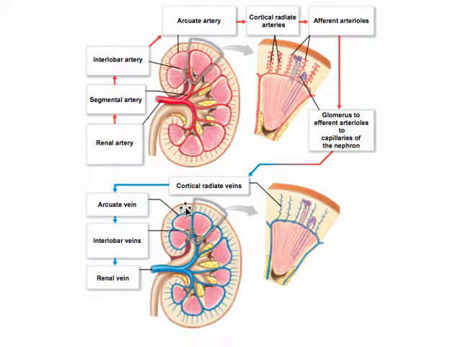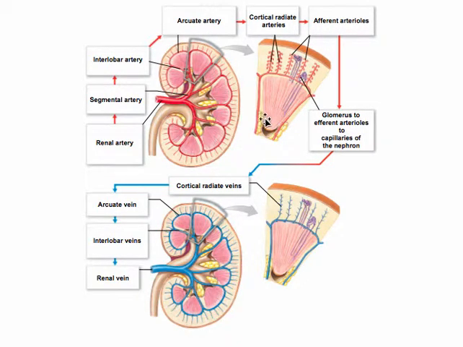So to identify these, we want to look at some pictures. So here we have the renal artery that comes into the hilum. And as it does so, it branches. And at that branch, we have the segmental artery. It's still here in the renal sinus. It branches and it comes up between our renal columns. It's in the renal column between our pyramids. And as it does, it's called the interlobar artery. It arches then over the pyramids, and as it arches, it's called the arcuate artery.